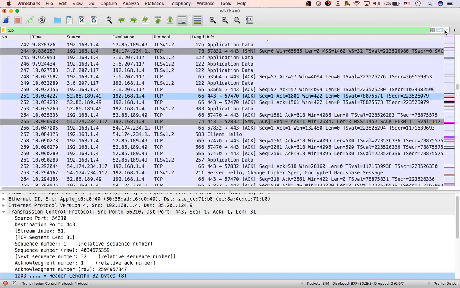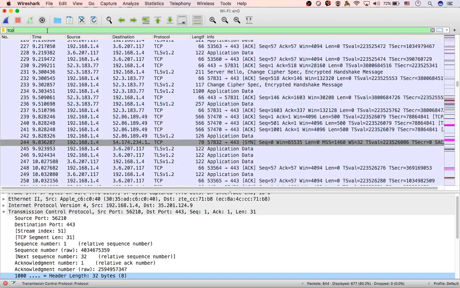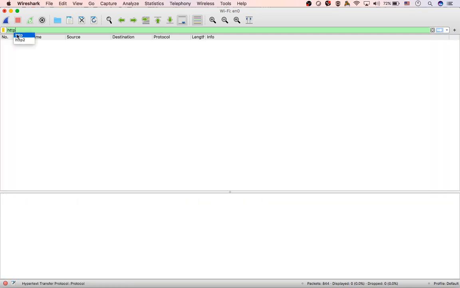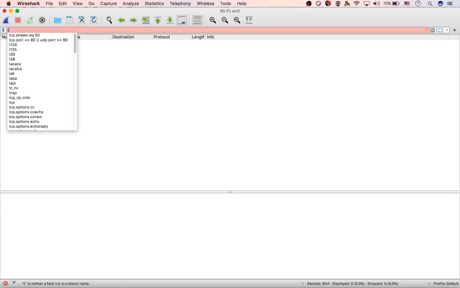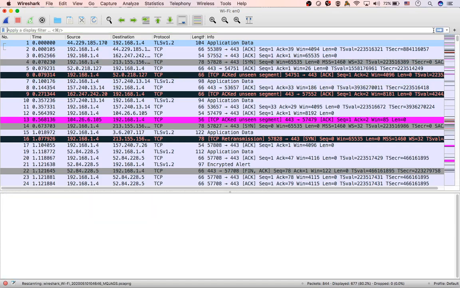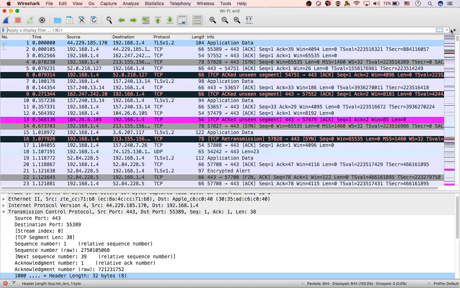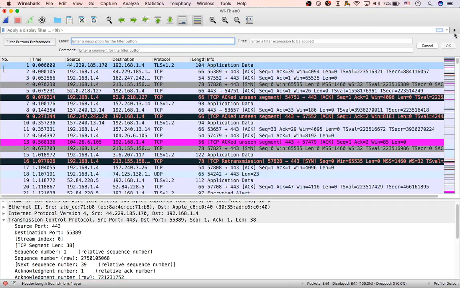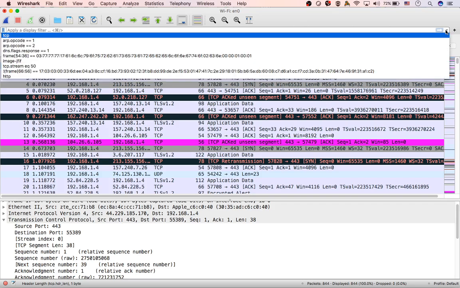So this is basic. And if you want to do HTTP, you can filter that out. These are called display filters, right? There's no HTTP traffic, only TCP traffic, and if you want, you can create a filter from here. Let me check.